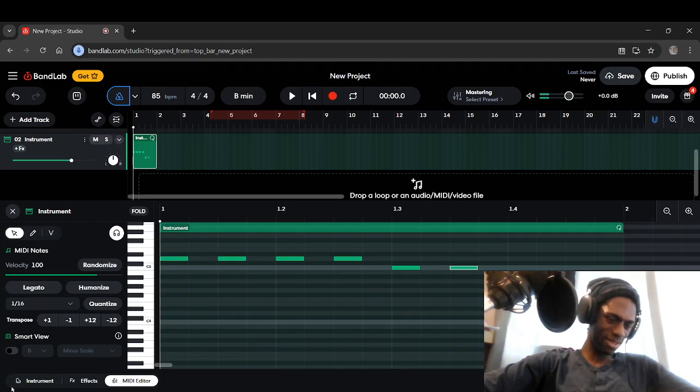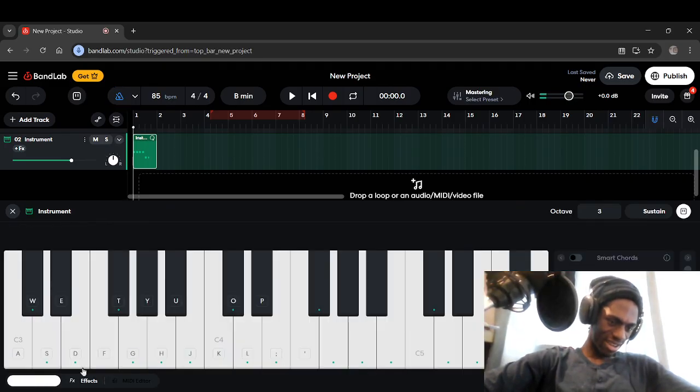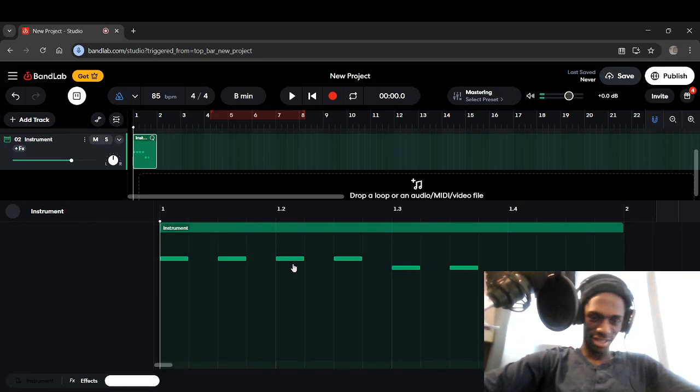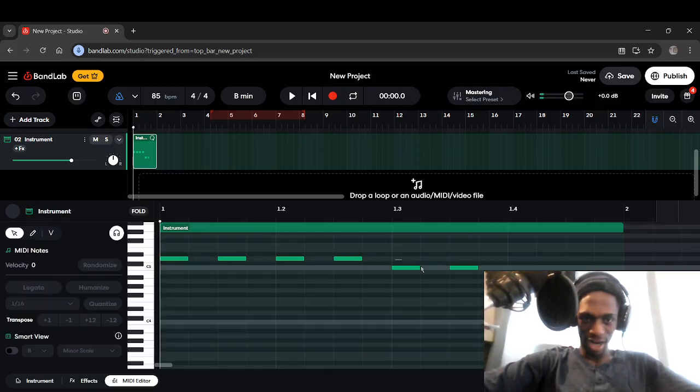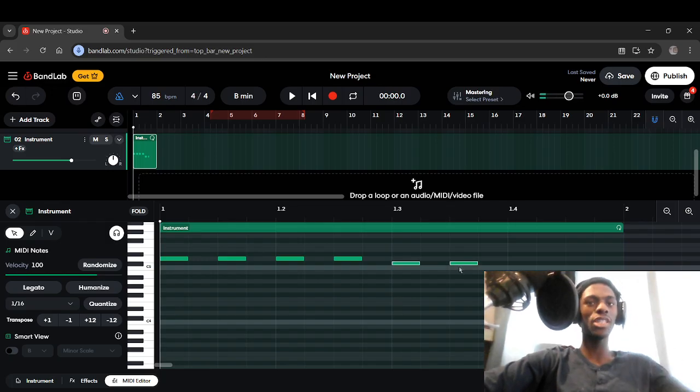Wait, is this part of the B? No, it isn't. Okay, I'm changing things up. Let me stick to B minor, so people know what we're doing. I've selected the tuba, holding down my finger on the pad and dragging it across. Just hold it down, but not on the notes. Don't hold it down on the note. Hold it a little bit above the note, and then you can select both. Okay.